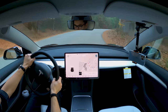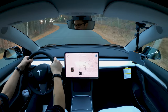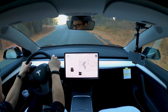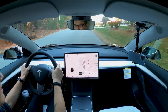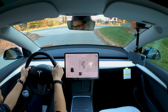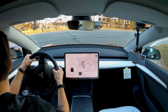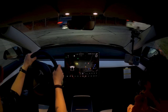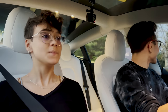Oh my God, dude. Man, this is cool. Holy, God damn, baby. This is insane. Oh my God, guys. This thing is so cool. I cannot wait to give some people some rides in this, man. It is just ridiculously fast. All right, here we go, ladies and gentlemen. Please keep your hands and feet inside the vehicle at all times.